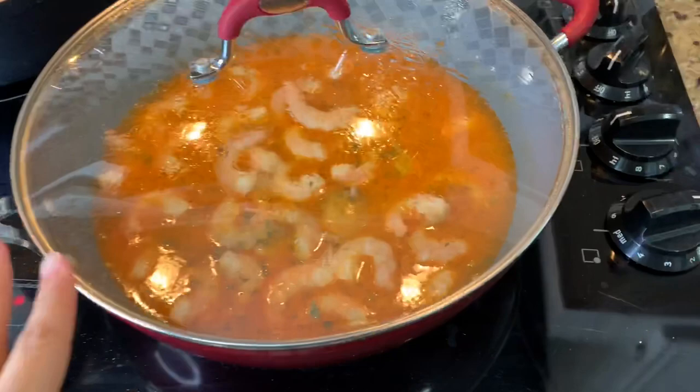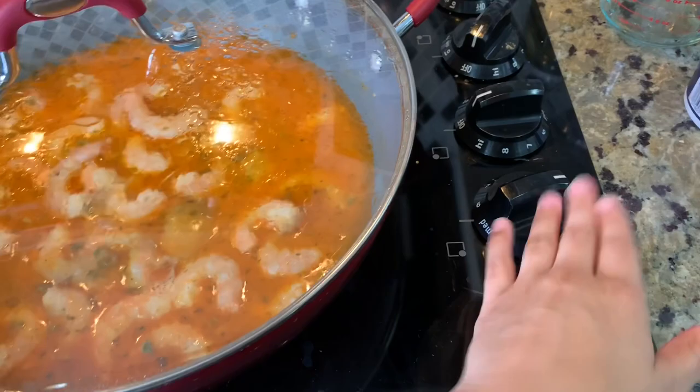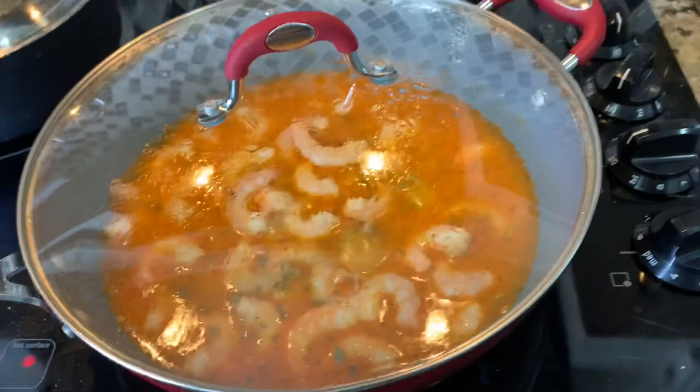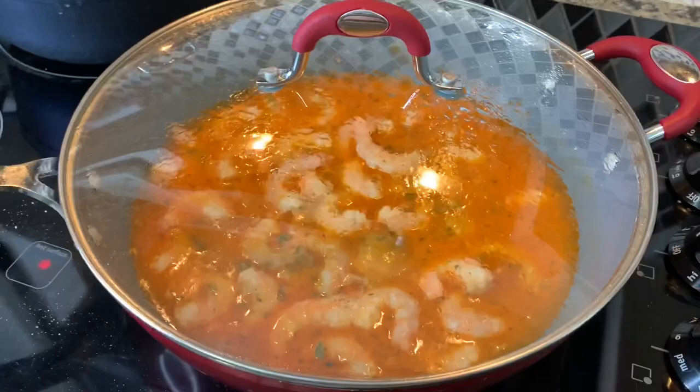After you put your top on and stir it up a little bit, I put my heat on medium until you get to a boiling point. After you get to a boiling point, you're just gonna put it on low. Right now, it hasn't started boiling yet. Well, it's starting to a little bit. And you're just gonna stir it once in a while. Make sure you don't burn your food. And then we're gonna be back once that is done.